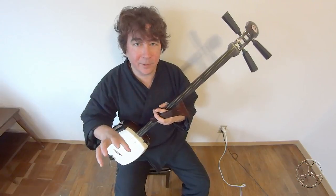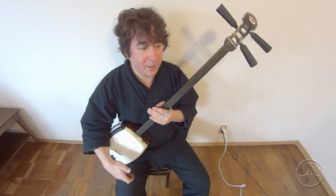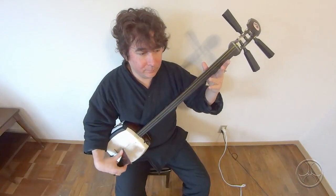So there's a lot of elements in this piece that can be taken out of it and just utilized on their own. And that's my hope, is for you to have fun with it and be able to use it in your own improvisation. It's fun. One thing that I like to do is fuse in jonkara bushi with things like this. So, you know.